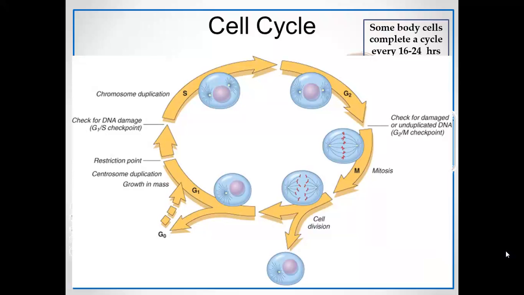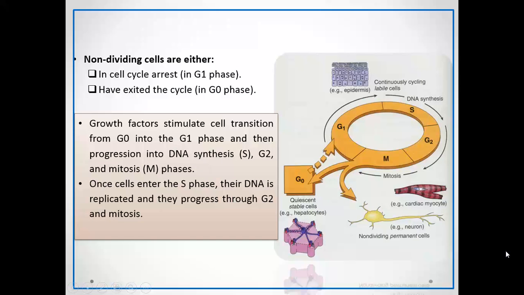This is another, more simplified photo of the cell cycle. This is the G1 phase. The cells are usually in G0, quiescent or stable, and don't replicate, like hepatocytes. After getting into the G1 phase, the cells are able to replicate. Some cells are usually in the G1 phase, like the epidermal cells, but none of these cells come here except if needed.